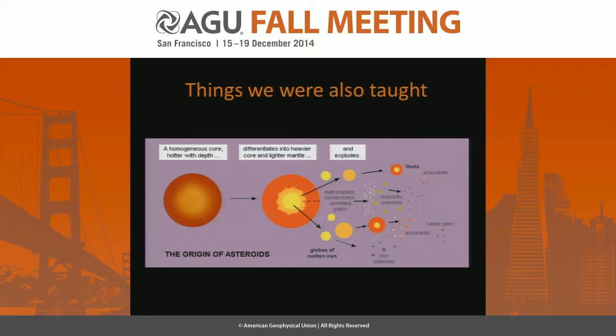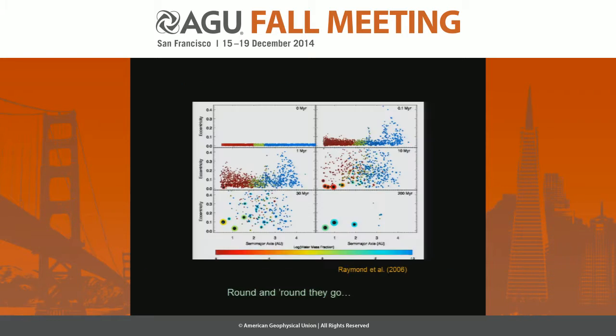This is from an early textbook where you have this core formation inside of a planet and formation of rock and mantle. And I really like this part: then it explodes. I always thought that was so cool. The planet just explodes and out come the iron cores flying out. Getting into grad school, you never know what people really know and what they don't know. So this was one of those things like, wow, they really do that? And how do you get the iron from the very centers of these planets?